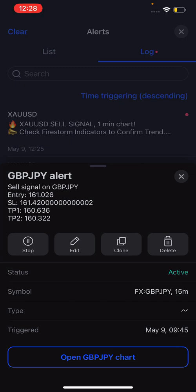This is basically plugging in a signal, but knowing exactly what's going on and being able to monitor how it works, being able to learn about it and expand and grow, and not just be living off of somebody's signals. You can actually learn how to make a lot of money trading for yourself while using these signals and being able to see exactly what's going on.